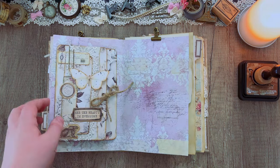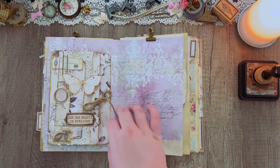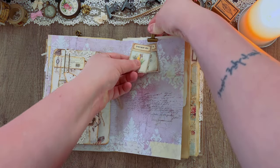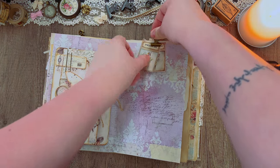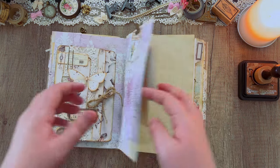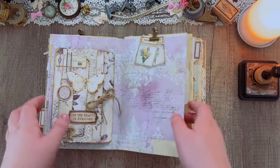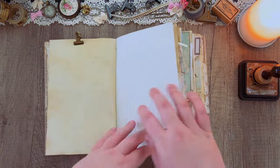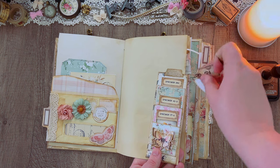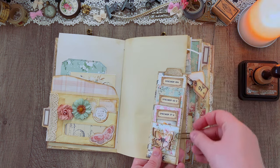Something else I like to do while decorating is keep an eye out for decorating opportunities. If you have a clip at the top of the page, you can always tuck something inside of it — same with paper clips on the back. Things like that — you might find you have places to clip things down or tuck more ephemera into those sort of places just so that they look a little more finished.